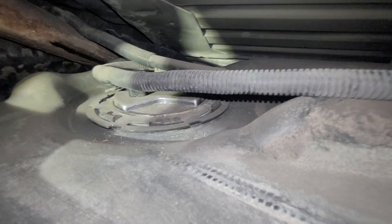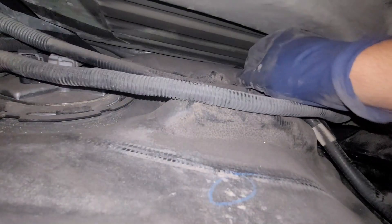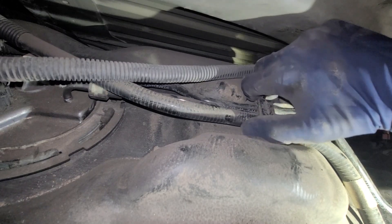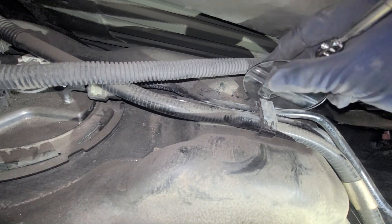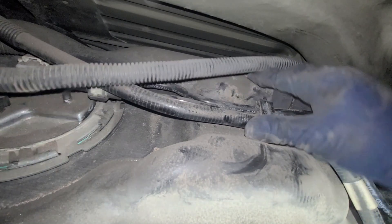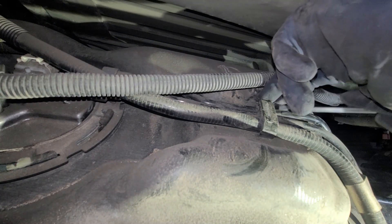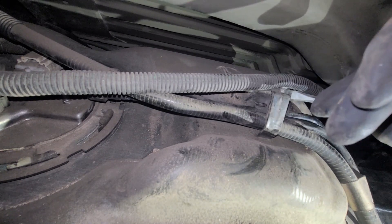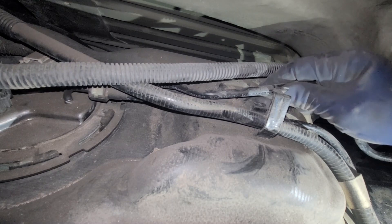We have this little bracket right over here. I'm going to pull it towards me — pull out, sorry, it's really hard to see. Looks like you just have to squeeze it in and then pull it out. What's probably keeping it from coming out is all the dirt. So you're going to squeeze the little tab on this end, and then I'm just going to pick it out. There's a little edge here that you can lift up, and I'm not prying against the lines — just lifting up.